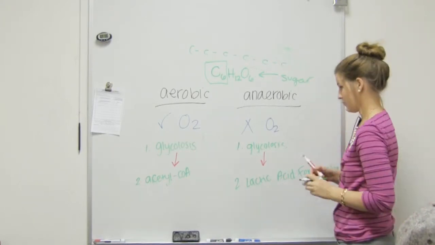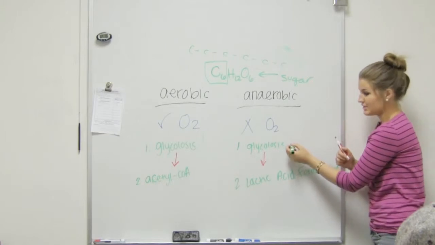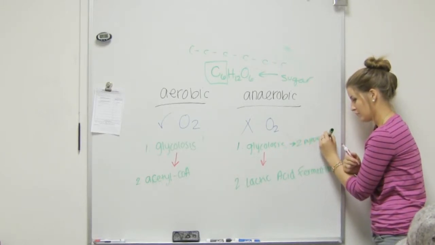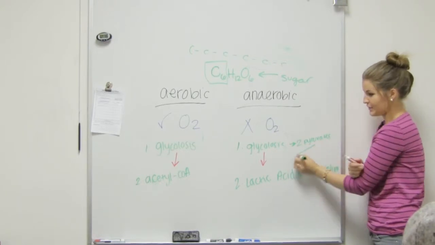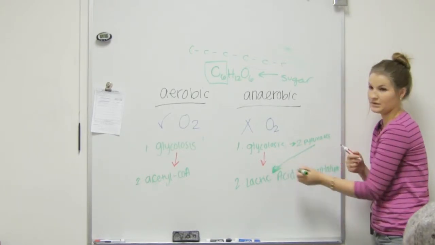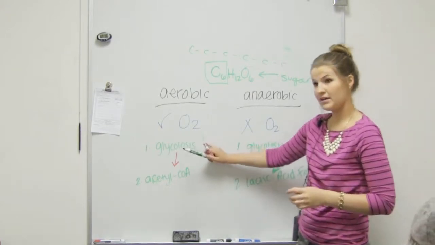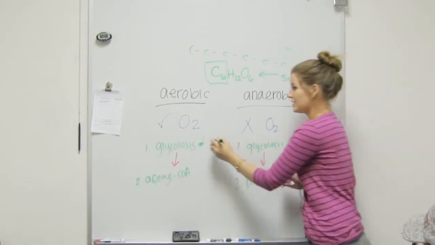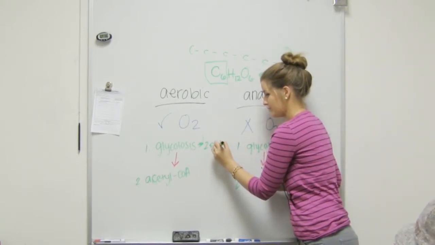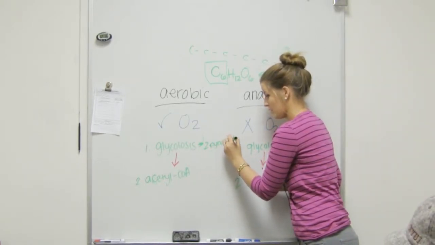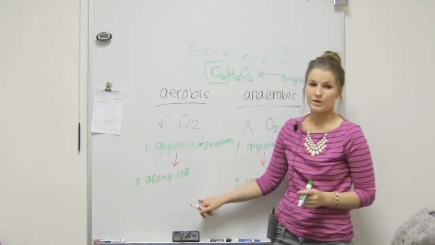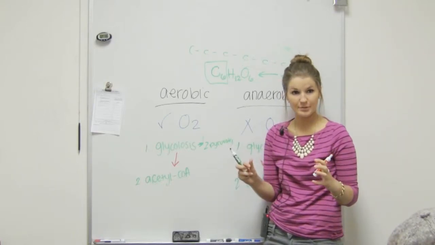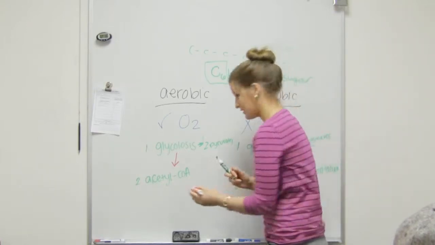We go to acetyl-CoA. Well, during glycolysis, you're going to make 2 pyruvates. Glycolysis. And then your 2 pyruvates are going to be changed into lactic acid. But I'm talking about aerobic. For aerobic, you're going to still make 2 pyruvates, because glycolysis is making 2 pyruvates. But then you're going to make your pyruvates into what we call acetyl-CoA. So that's your second big step, or your second process.